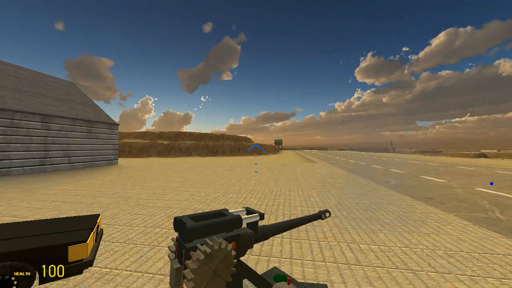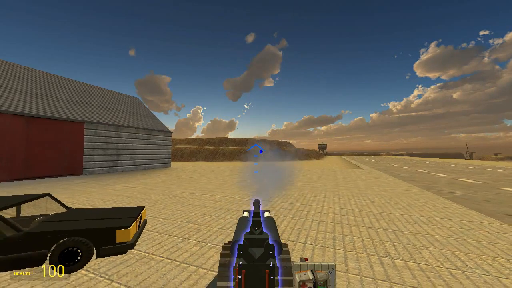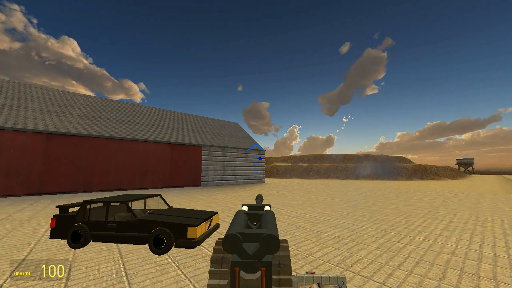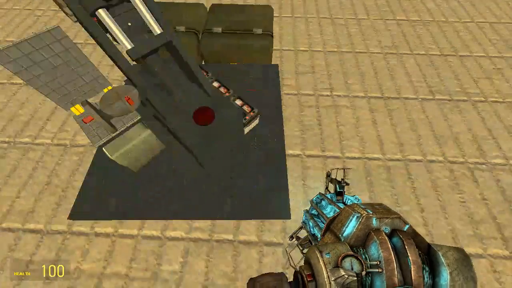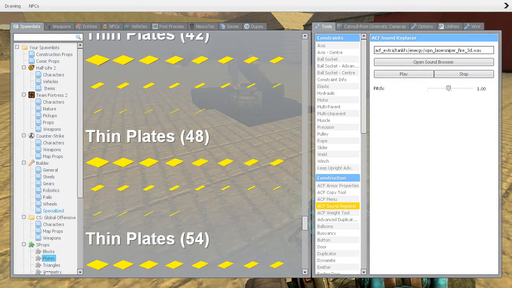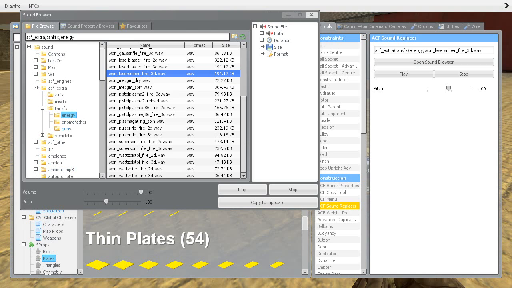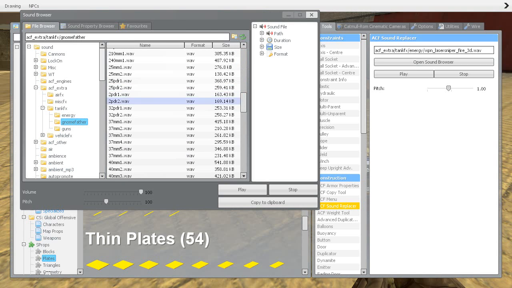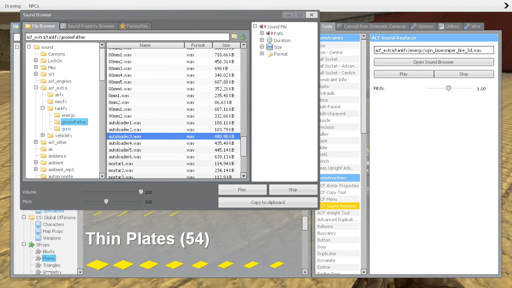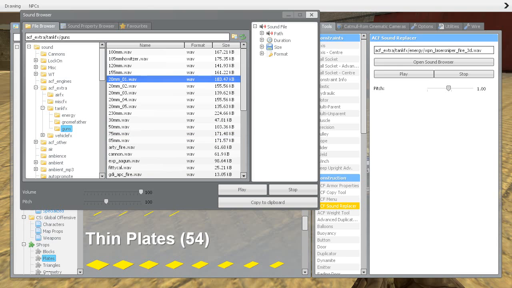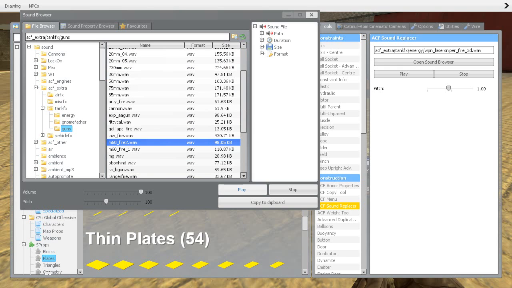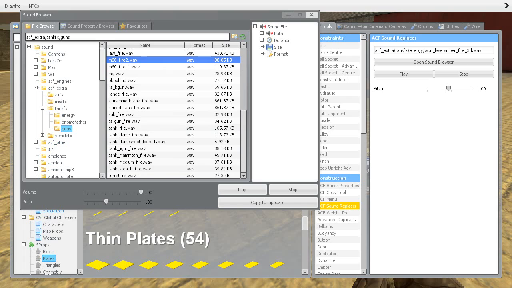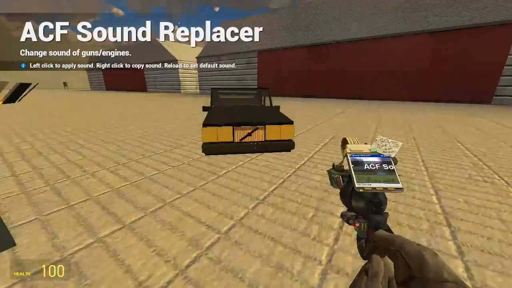Now we have a railgun thing cannon with explosive shells. So this is a really weird sound for a cannon, but it sounds really fancy. But you can open your sound browser and in here in Gnome Father, I don't know why it's Gnome Father, maybe it's a developer. Here we also have an extensive amount of sounds. And well, we have even more on guns, where we have some of the default sounds. And we also have vehicle effects, which we will be going through too.